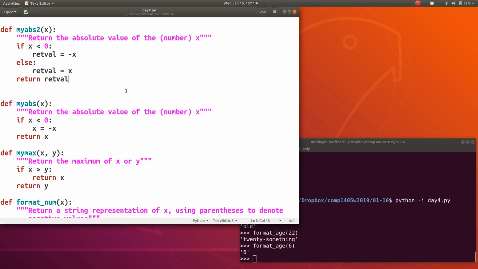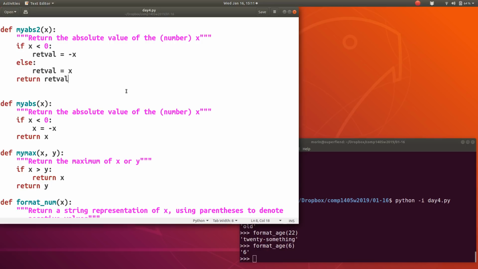Some of you may prefer to program things this way. It can be helpful because sometimes it means that the person who's reading your code finds it easier to quickly understand what's happening. And this way of doing things also ensures that you didn't leave any gaps. Like, for example, when we first did the max function, we actually had a gap there where x and y were equal and we weren't returning anything.